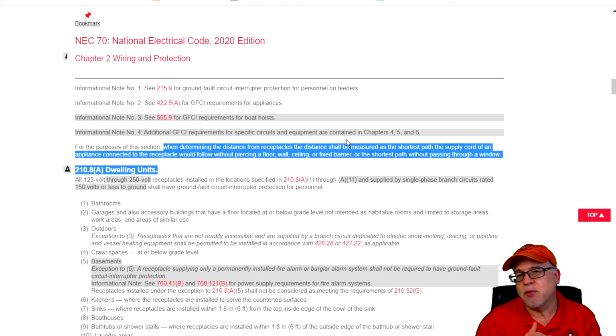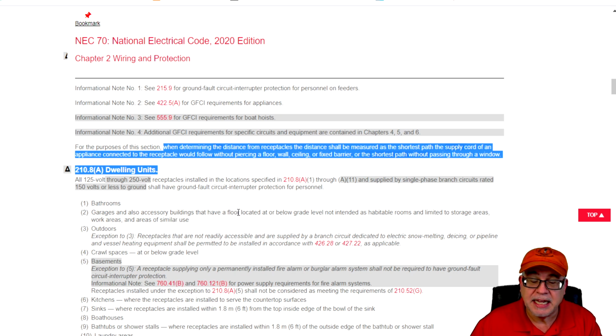Okay. The same rule would be, for example, now a receptacle that's under the sink for the kitchen. The measurement from the top inside edge to that receptacle, the doorway or the door on the cabinet no longer breaks that measurement. You just forget it's even there and you measure onto the actual receptacle. So that is a significant change for the 2020 NEC that I just figured I'd throw out there as we're working through 210.8(A).